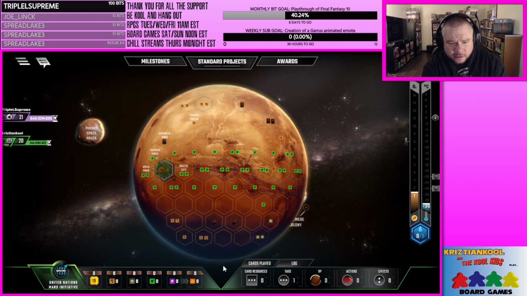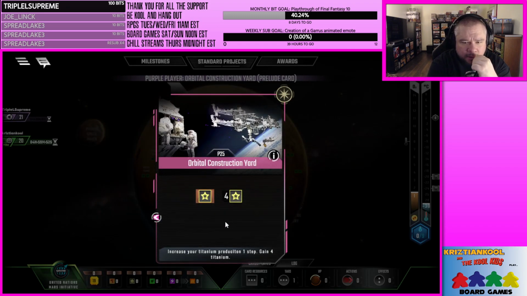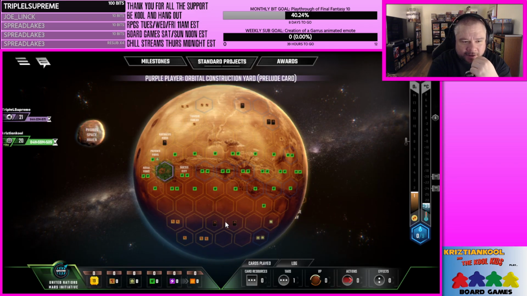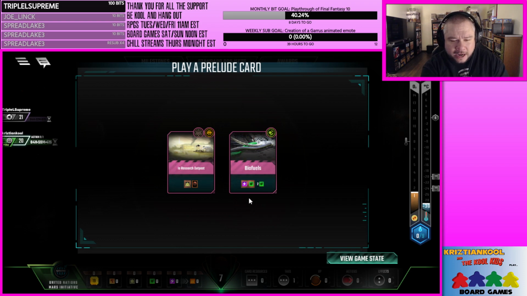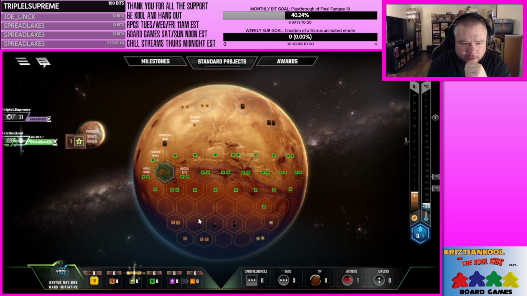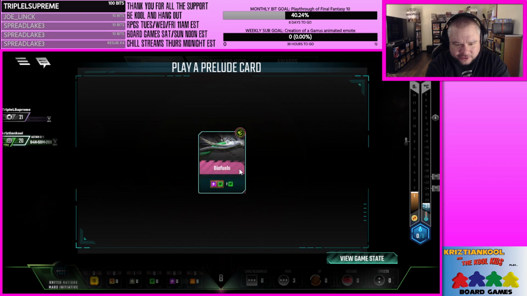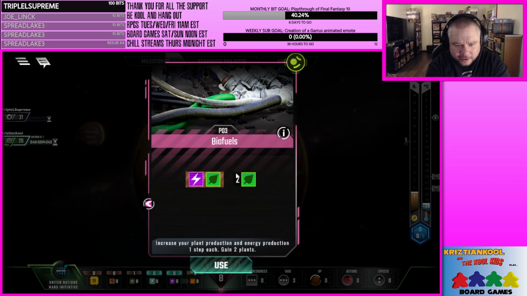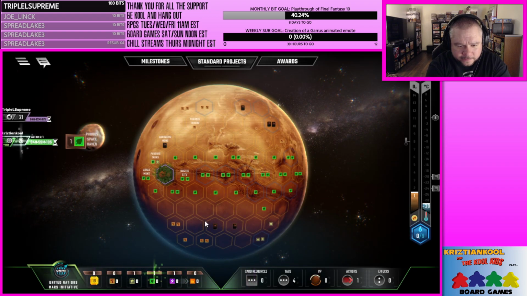All right. Anyways, sorry. No, it's okay. Turn's done. So basically, he went ahead, and as I was saying, every player has 2 actions on their turn. Oh yeah, I have to play the prelude. Yeah, you play your prelude cards before you do anything. I think you played your prelude cards. You didn't do anything else, right? Yeah, that's what I thought.